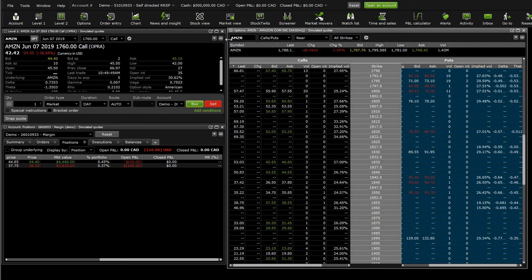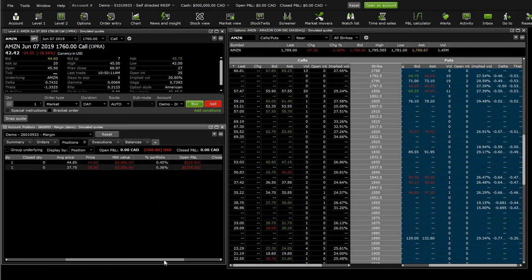And then what I did earlier was called a strangle, where you buy a put and a call at roughly equal distances away from the strike price. Same kind of theory: you're hoping to make more money on one side, but you're also protecting yourself on the other side. So that trade we did earlier, we're actually wrong on both of them. We've lost $300 on the puts, and we're down about $25 on the call.